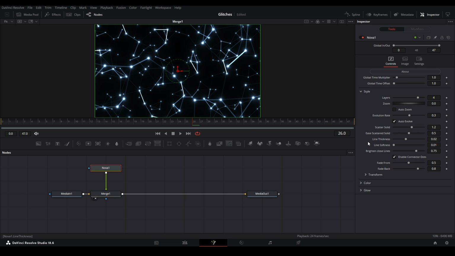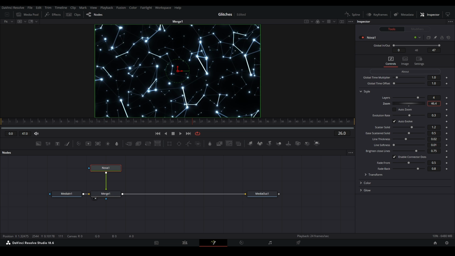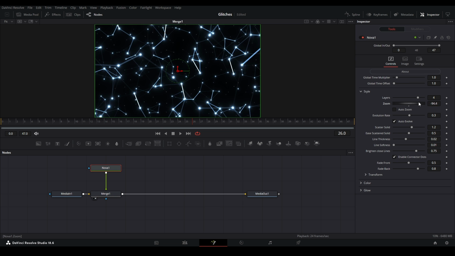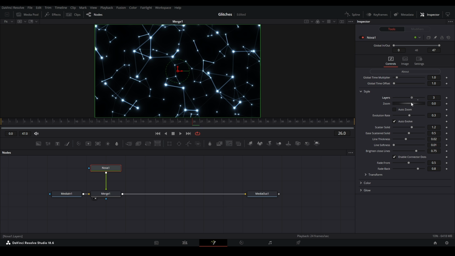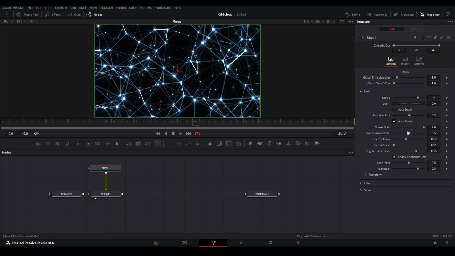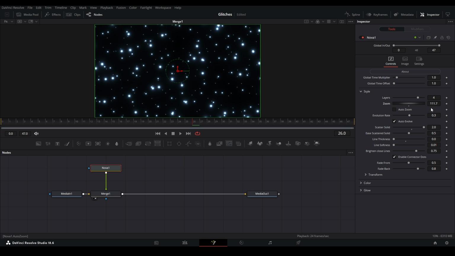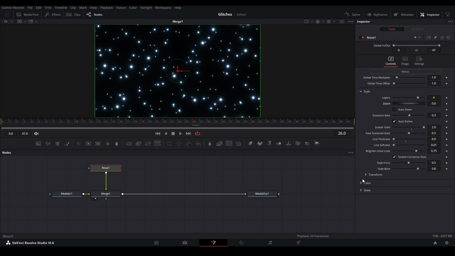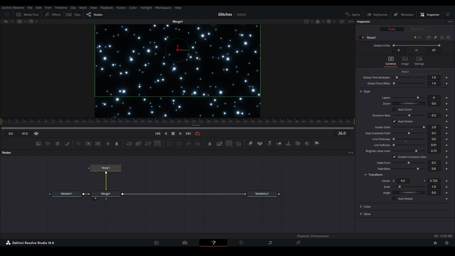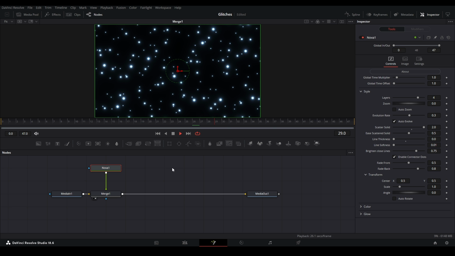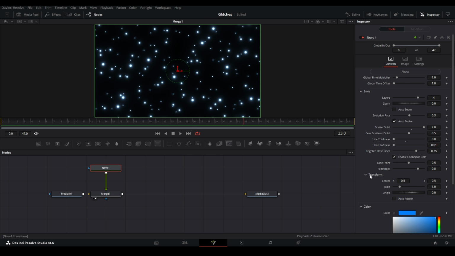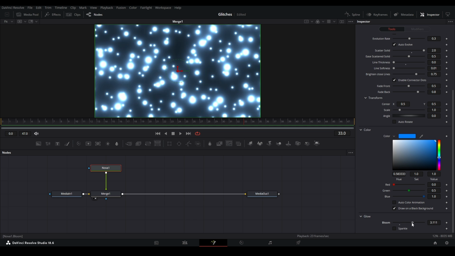We have this nice particle pattern, and it works the same way, similar to noise itself, as well as having some other effects that you can mess around with. I think this is really cool. You can do this, or you can also get rid of all of the lines, bring the line thickness down, and so we just have particles like that. And you could play around with this, and then even move it up and down. We find the translation. There we go. Nice, easy particles this way, and it runs super fast. So that's a nice plus. Go get this tool, play around with it, and there's a lot of stuff you can do with it.